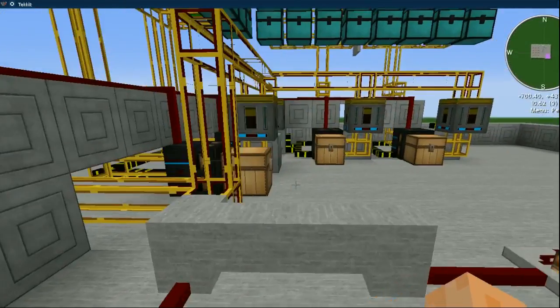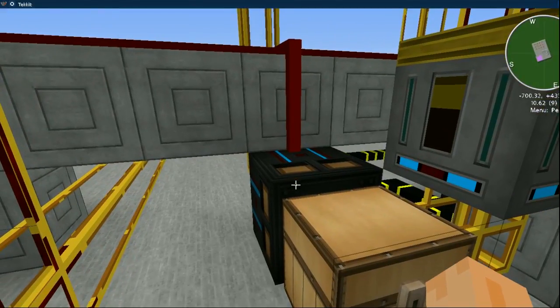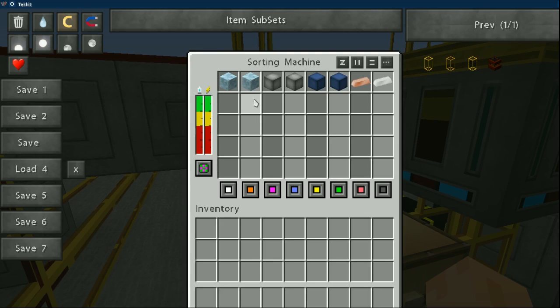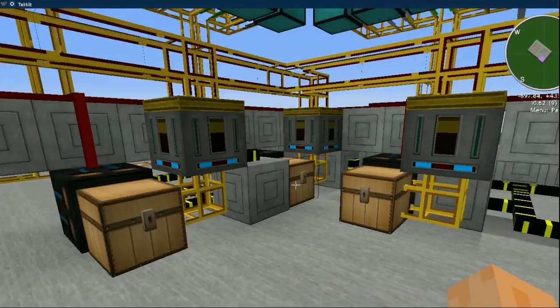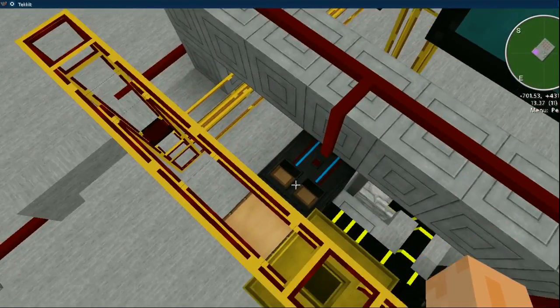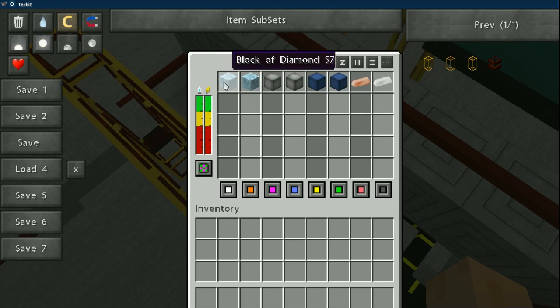I've noticed that on a lot of YouTube tutorials, they show you how to set up sorting machines, but they really don't go into how to make a sorting rig of a larger size. You'll notice that each sorting machine can sort up to 8 different columns, and 5 different items in each column, so that's up to 45 items. However, it can only handle 8 colors, okay? You can't assign an individual color to each particular item.